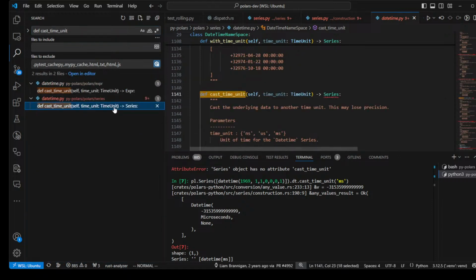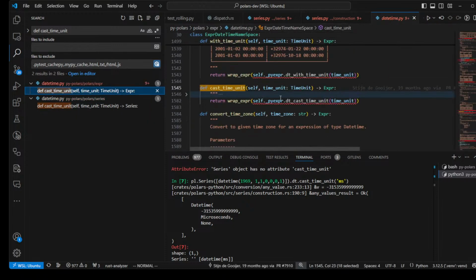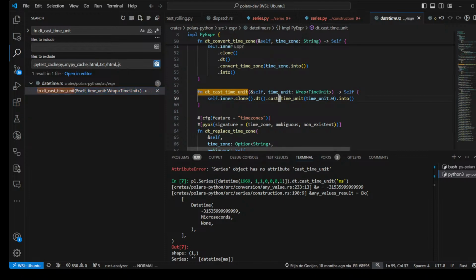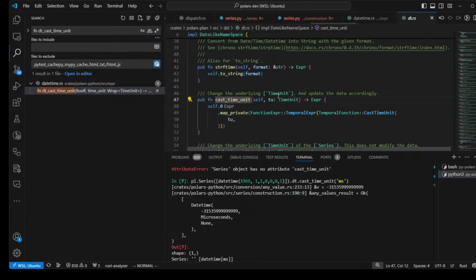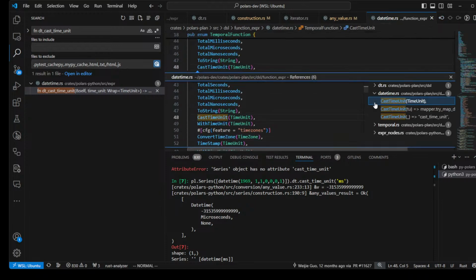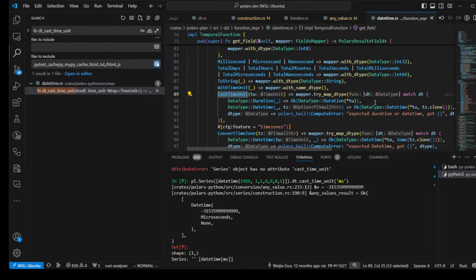We're getting closer, folks. I presume the definition here is in expr. And okay, it's on the Rust side. It's this function called dt_cast_time_unit. So if we follow the definition, it takes us here.